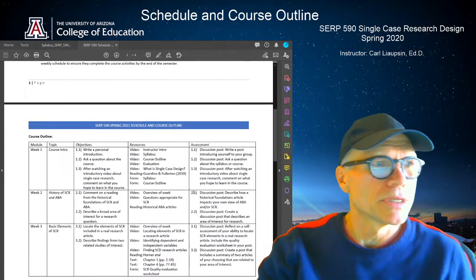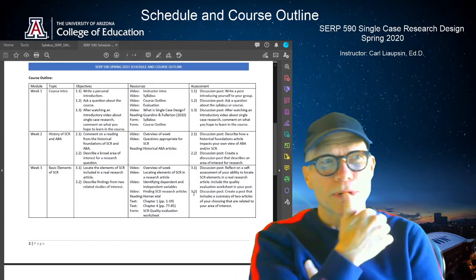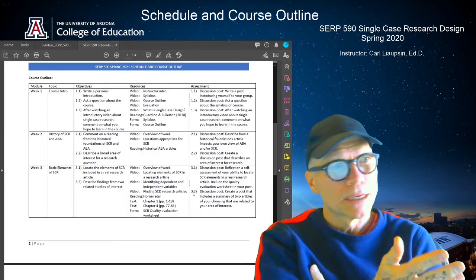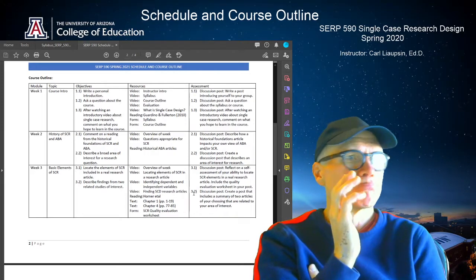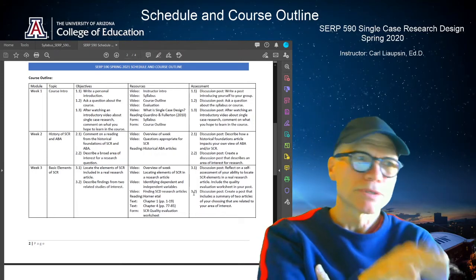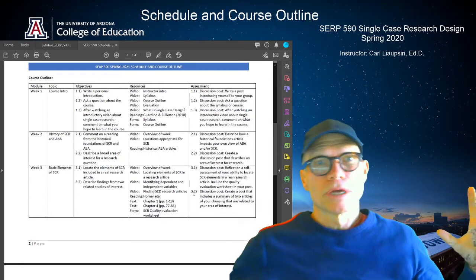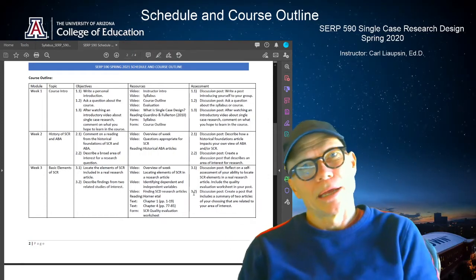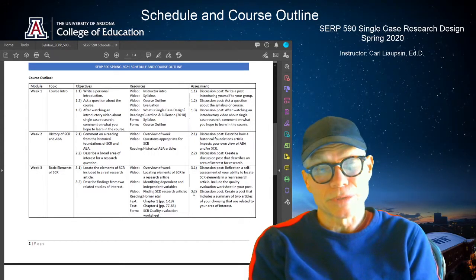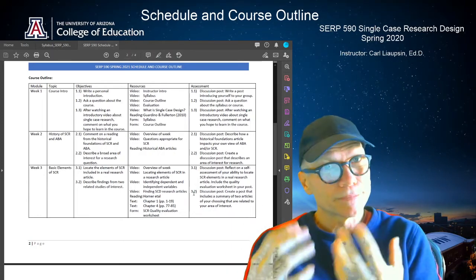So this is the course outline. This is where you'll find the topic for every week, the objectives. This is where it says resources and assignments. This is just all for my planning, right? So when I planned this new semester, I sat down and created this document to figure out exactly what resources I was going to need week by week, and that I could pull from what I had previously.